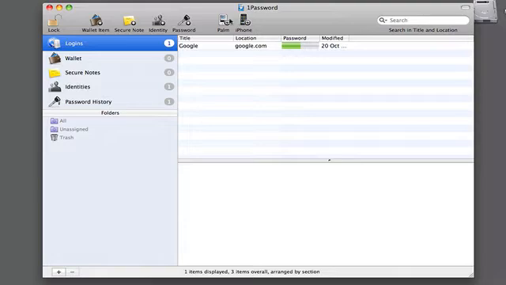And of course, we've also got iPhone functionality as well. So they're just syncing options.